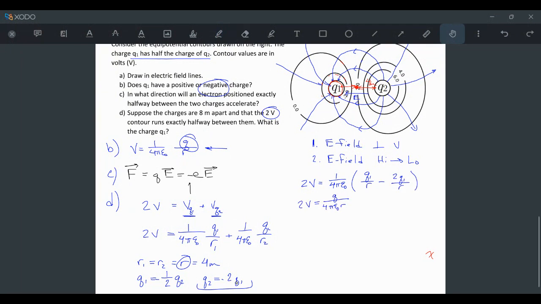Okay, so we have all of our constants there, Q1. And what we're left with is 1 minus 2, or in other words, minus 1. So Q1 is equal to minus 4 pi epsilon naught R times 2 volts. And we had that minus sign out here. We knew that Q1 was supposed to be minus, so I think we're all set. So that's the answer right there.